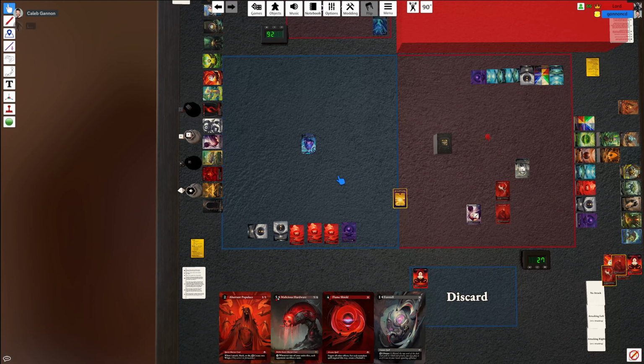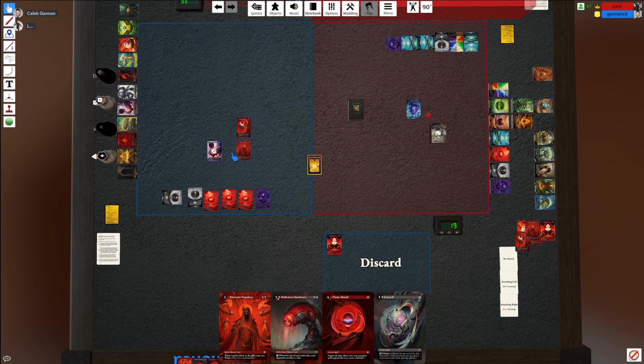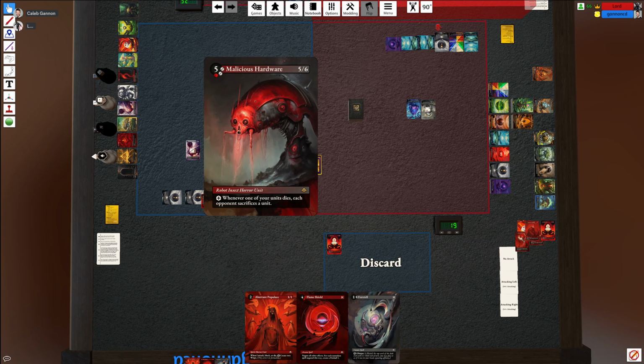We come over here. And nothing in this region, so we'll go to the next one. And I'm going to Surly Stalker. He triggers and doubles his power and defense. I have no response, so I will take 8. Sweet. And then regroup. Yes. I will play Malicious Hardware. Oh, I was very tempted to not pass you that. Yeah, I love this card so much. Yeah, that card is very, very scary.